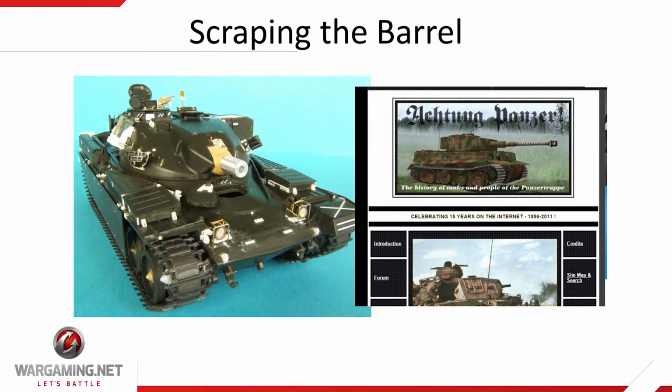So, for example, the vehicle on the left is a Chieftain Mark II. So we all know Chieftain's coming in as a tier 10. We were looking to make it a Mark II. Now it looks like it's going to be a 6 or a 3. But it was very, very difficult to find good photographs in the materials we had. I mean, we got Griffin's Chieftain book. We've gone to the Tank Museum. But for whatever reason, finding good reference photos seems to be very difficult.